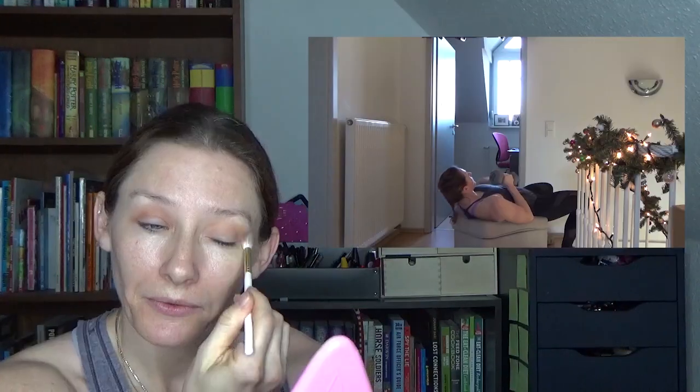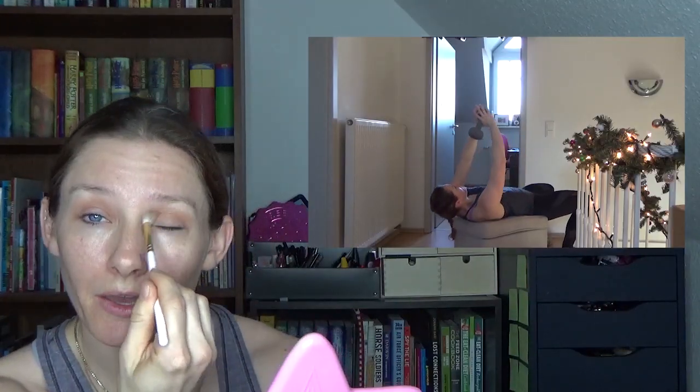So I would not advise doing this one if you're laying on the ground, just because that would restrict the full range of motion. So as you can see in the video, with this one, we're not going to be bending at the elbows at any point. It is just going to be a straight pulling of the arm forward until it is above your chest, and then bringing it back down to your head. So it's about a 90-degree angle that you're making.